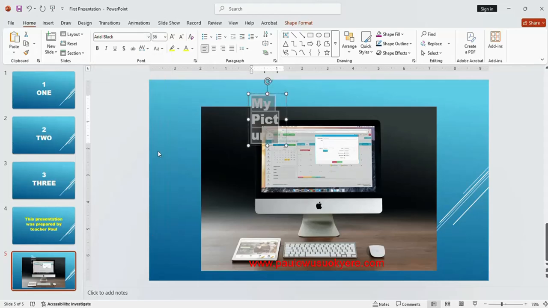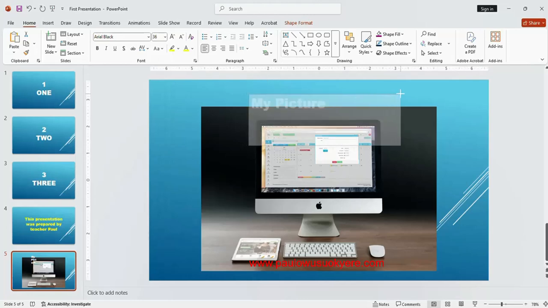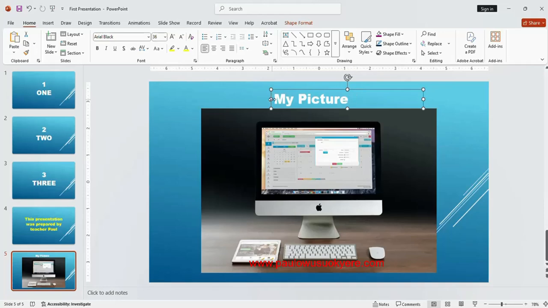Okay, then you come here and expand it like this. Okay, then you click on the line, you click again, then you move to the top. Okay, you can expand the text box to make sure it is in line with the picture.